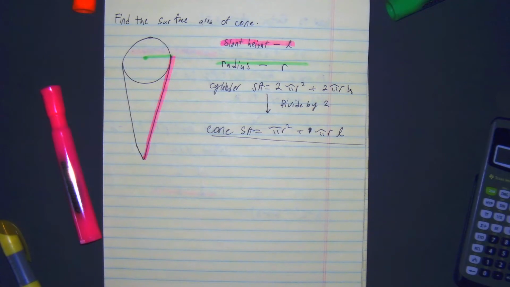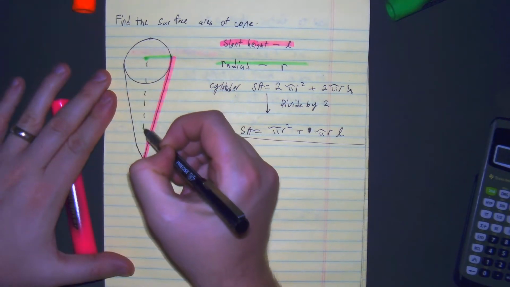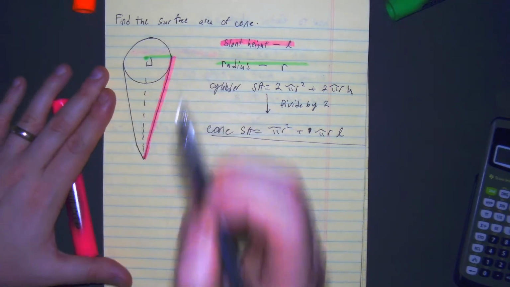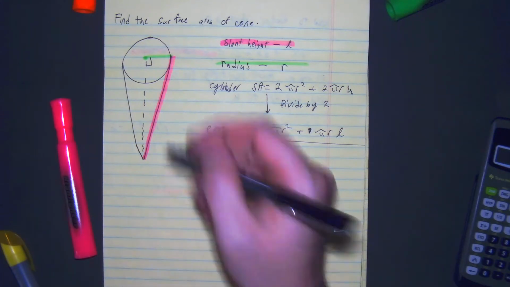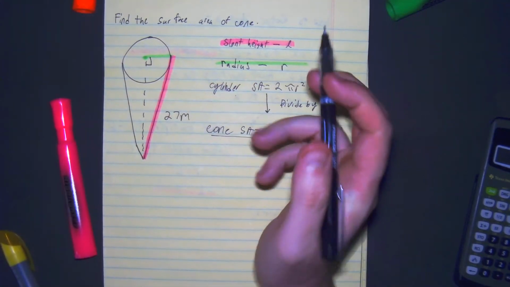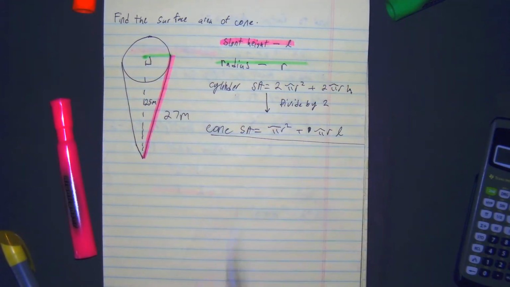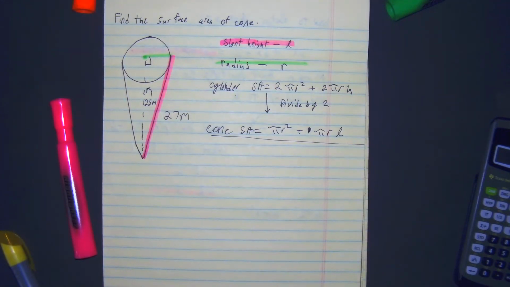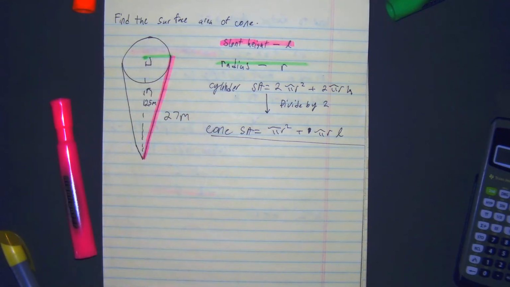Alright, so let's go over a problem where we're not given all the details we want. Right here, given a dotted line, we're going to do a practice problem using this figure. So it creates a right angle. We don't know the radius, but we do know the following. This is 27 meters, and right here, this is 25 meters. So right away, we don't have a radius. We can't use this height of the figure. It doesn't work that way.